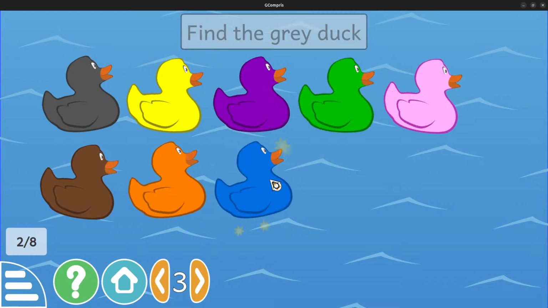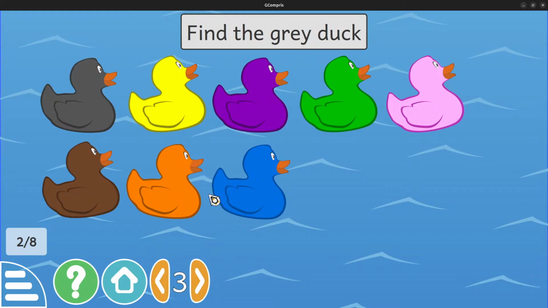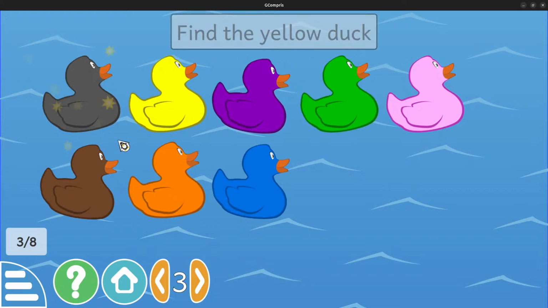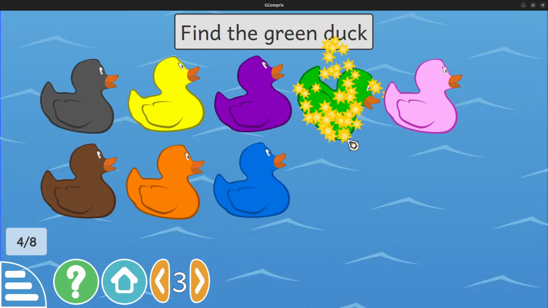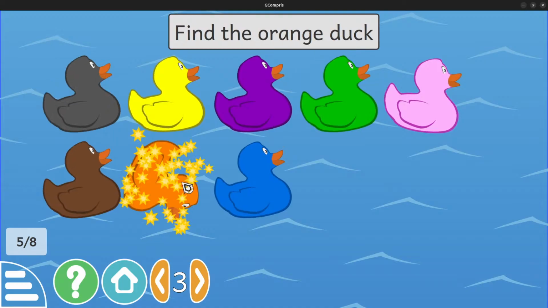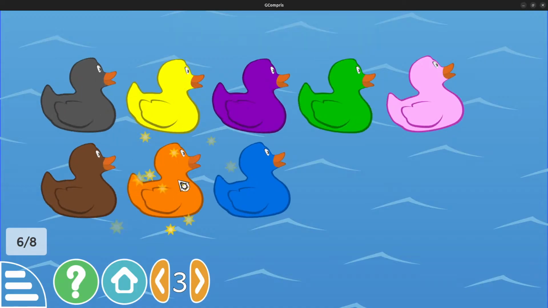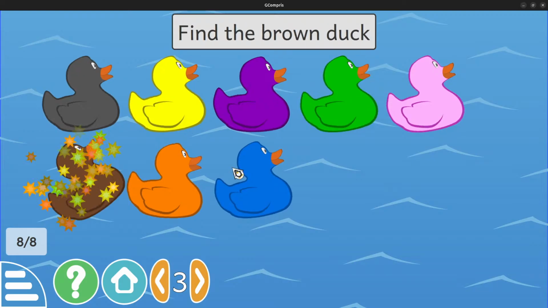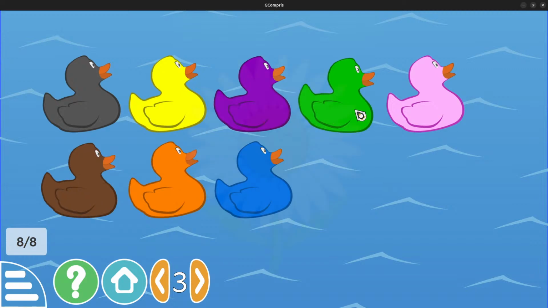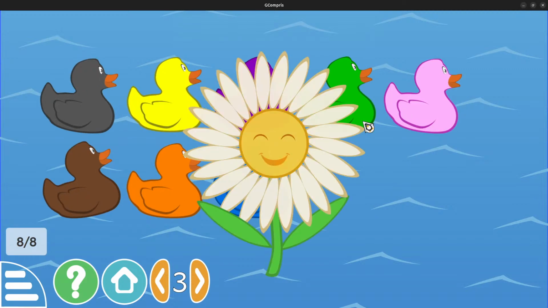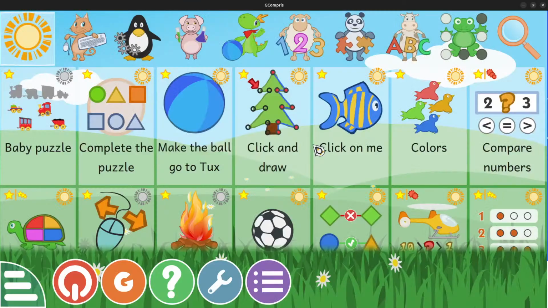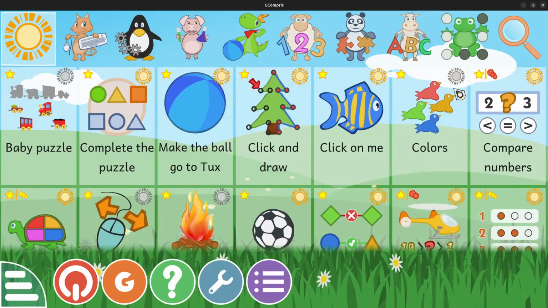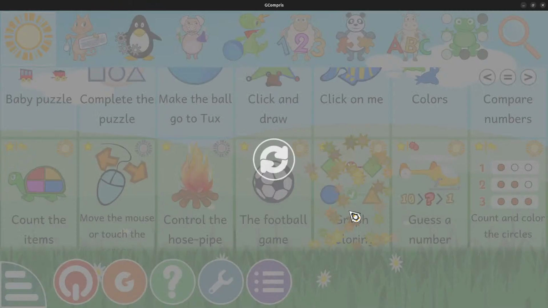So start with the blue. Grey, yellow, green, orange, purple, pink, brown, and that's the colors. So deselect that and go into graphing colors.